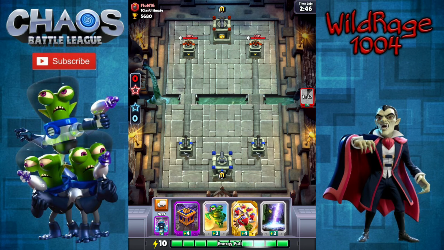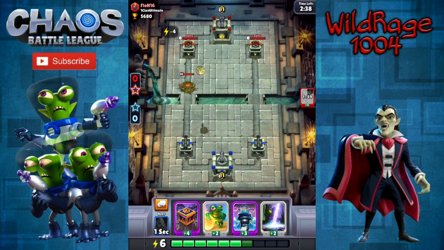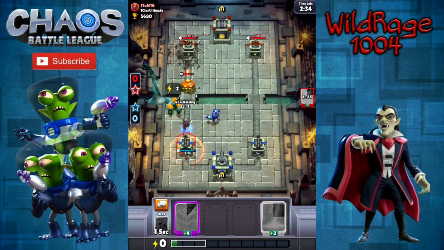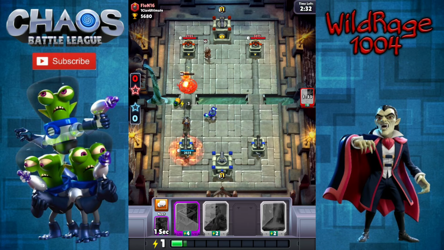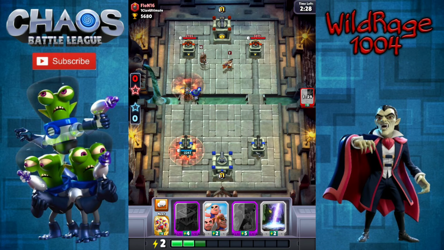We're playing Flo N16 from One Clan Ultimate. And I actually really dislike this starting hand. We're just going to go ahead and do this and this and this. I mean, it is going to take us out there. But I wasn't expecting the level 10s. That just kind of took me by surprise there.